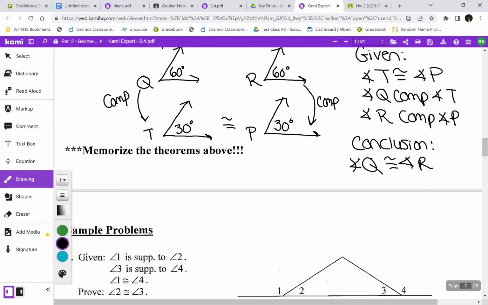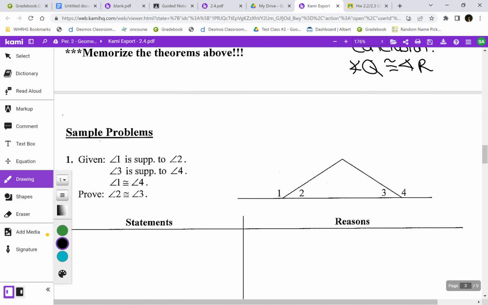When I see you next, whenever that is, I think Tuesday, do I see you? I don't know. Whenever I see you next, you will have a do now quiz on this, meaning I will just give you a sheet of paper. You will write down the 4 theorems. You will hand in that sheet of paper. I will grade it and give you a grade. Okay? That's all it is. Blank sheet of paper, tell you to write down the 4 theorems we learned, hand it back to me, I grade it. Yes, we understand?